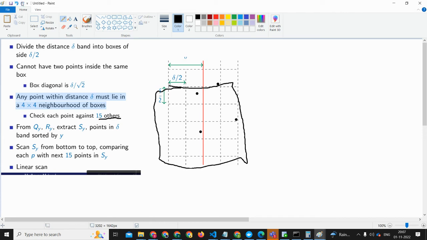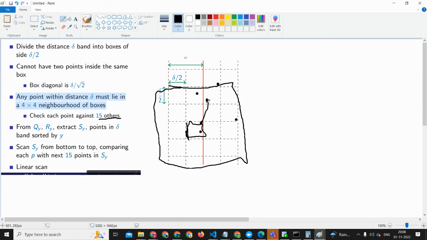So Afnan, if you're having a point in this box, you just need to check for the corresponding point, basically from here to here. If it is at this point, and another point is here, now this is less than delta, right? Not on the line, but somewhat closer, a little bit. If it is here, then obviously this is going to be the lowest point.